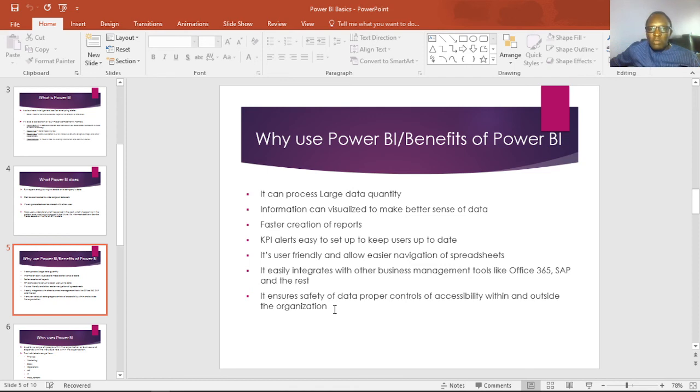You can say that now you have a colleague in your organization, at the same level as you. But again, now you want to also share the same data with your CFO, or maybe your sales manager. You can always choose controls such that you only want your CFO or your sales manager to see data that they are supposed to see. So when you have a Pro license, it's very easy to control accessibility of your data within and outside the organization.